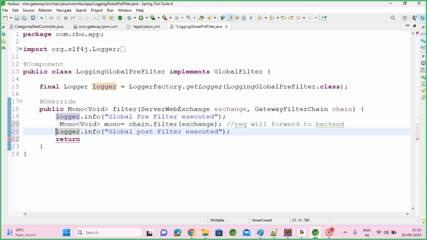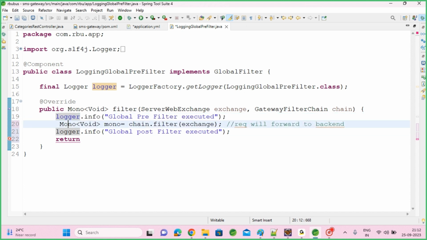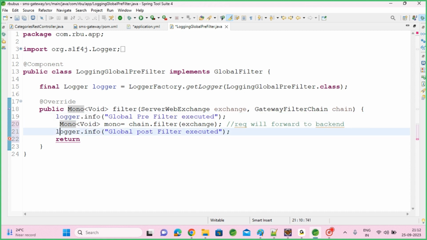Again, for each service, you can have its own logs. But I want a centralized console where I can monitor what requests came and when they went to so-and-so service. If I want to log something, I can do it here. We will discuss logging separately. I will take one session, where we will discuss how to have logs for a Java application, all best practices, and log configurations.